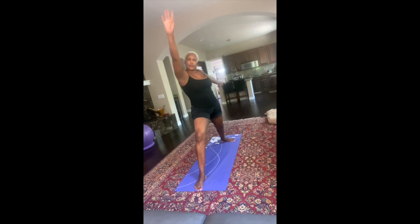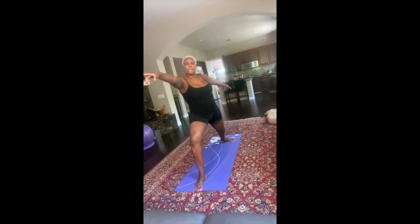Now you might widen your stance here. Bend a little deeper. Make sure you can see your front right big toe. Pull the pinkies back. Lift your heart. Lengthen your tailbone down. Deep breath in here, looking past the right fingertips.